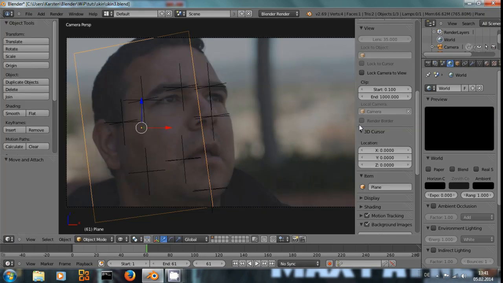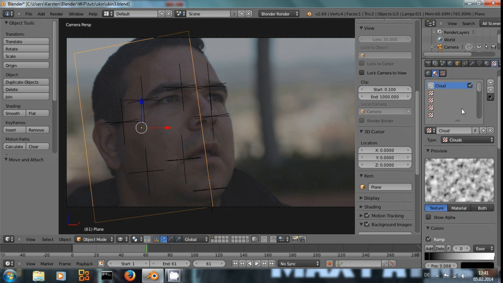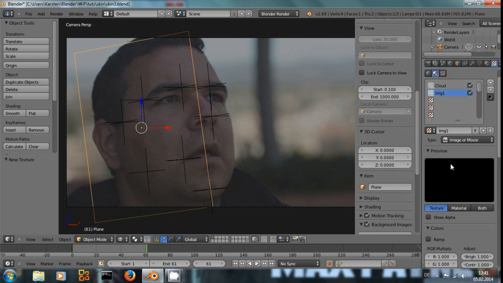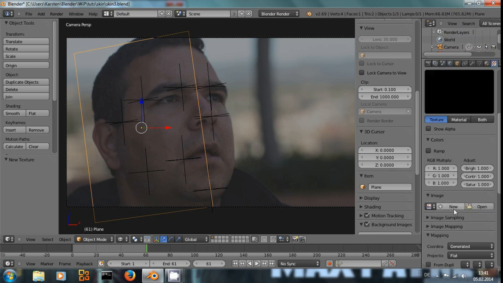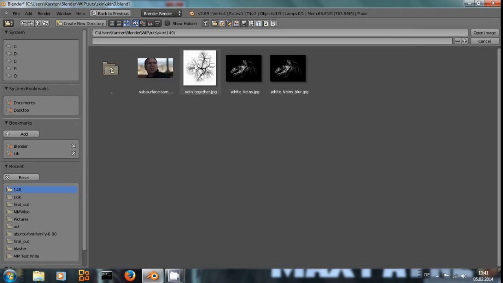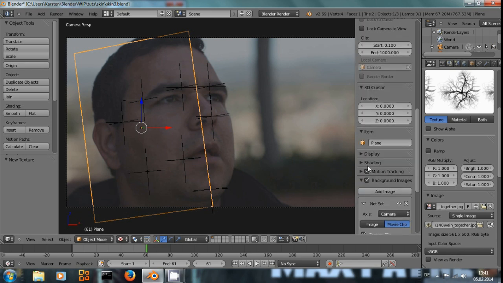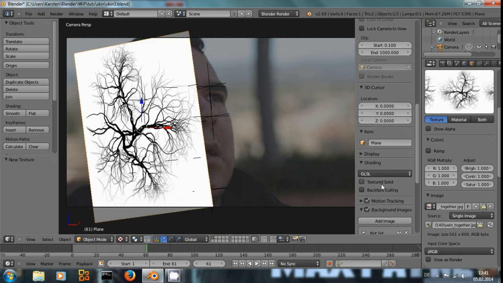And back in 3D view, to improve this even further, with the subsurface material selected, we add another texture, which I will call image 1. This will be an image texture, and we open, let's say, this image. Let me get into textured view, shading, GLSL.